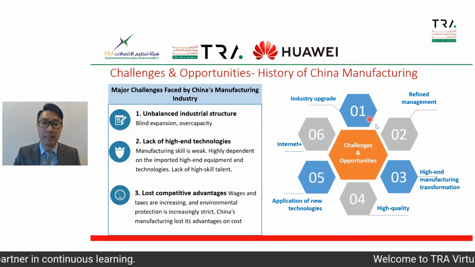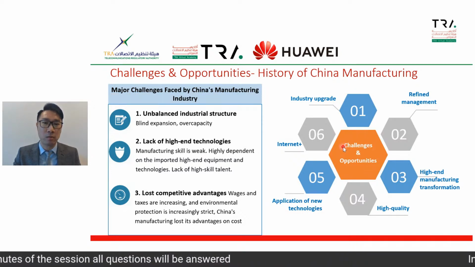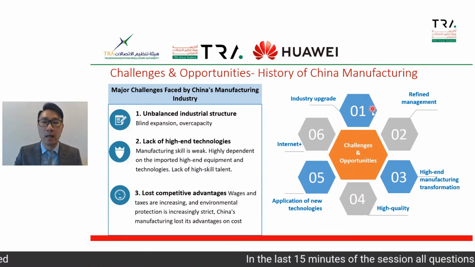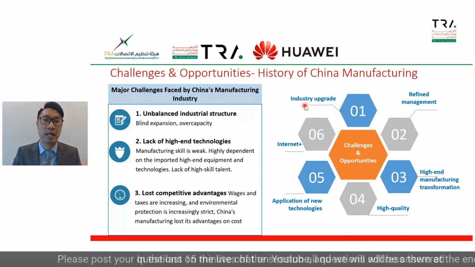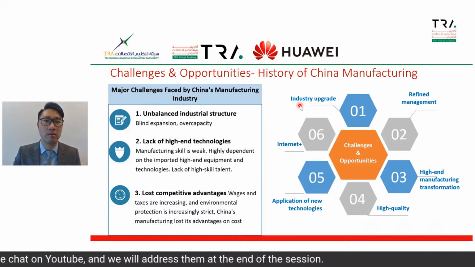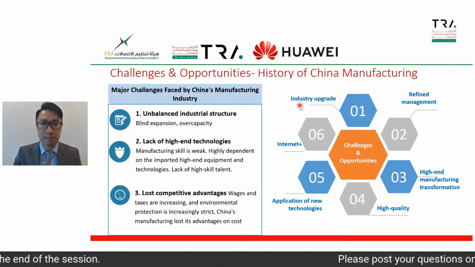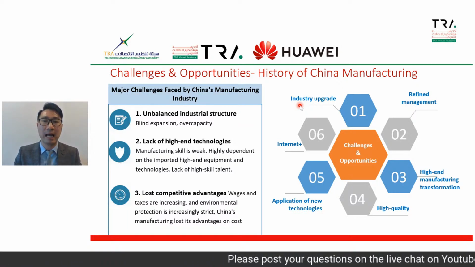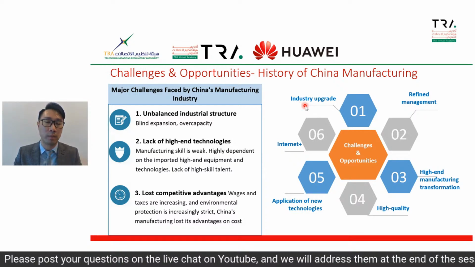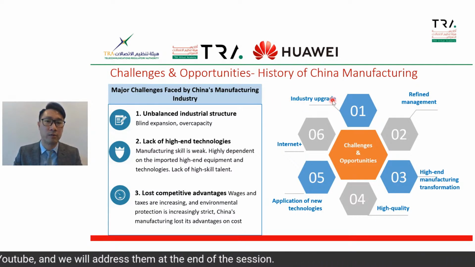So here would be the 6 opportunities that China can fix. So you have the challenge and opportunity as well. So the first opportunity would be the industry upgrade. Previously they relied on some government policy, but right now they will need to step up their game and be more transparent and also be more competitive with the world, the global. So this is their need to upgrade their manufacturing industry.